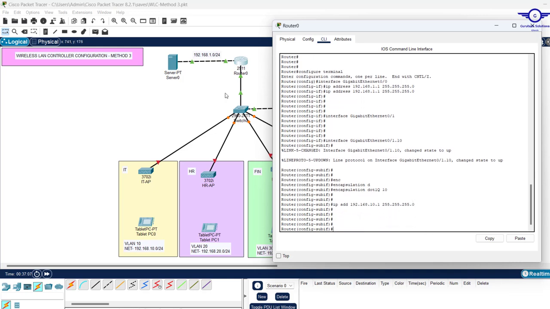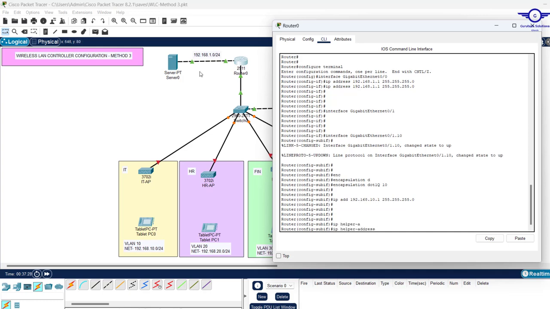Because the server is here, we want this server to act as our DHCP server. So we have to tell this default gateway that whenever you receive any request for IP, forward that request to this server. So we just say ip helper-address to be the IP address of this server.